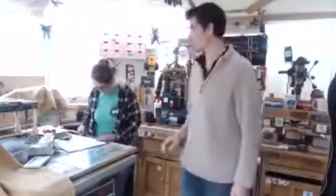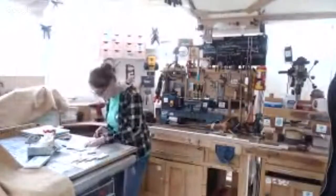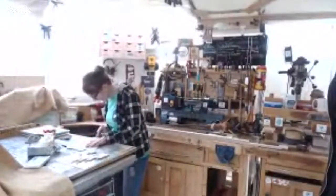I've got loads of sanding to do as well, and I'll get your mum and Pete's stool out of the way. That sounded better in my head. What's that kind of stool? Footstool.